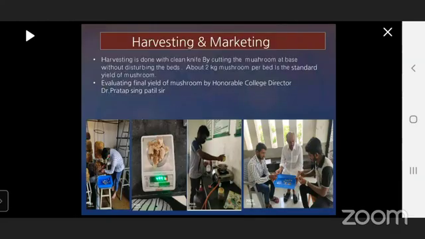the price per kg is 400 rupees for fresh mushroom, and 1200 for dry mushroom. Dry mushroom means we can dry the mushroom in the shade or in sunlight for making further products or for preservation or storage of the mushroom. The first method is the blanching method, because if we are using different pesticides or insecticides to control pests and diseases, then we have to do blanching. If our mushroom cultivation is organic, then there is no need for blanching.